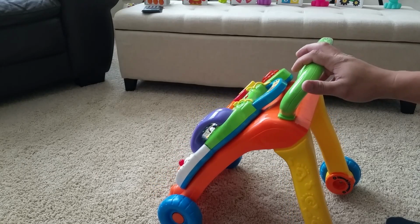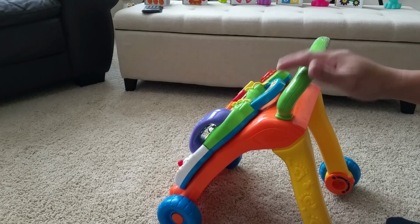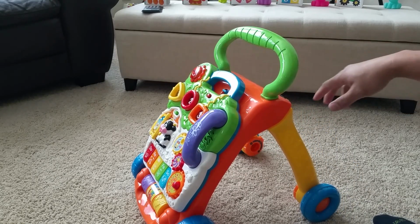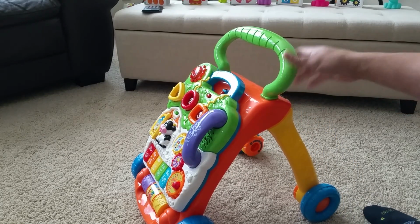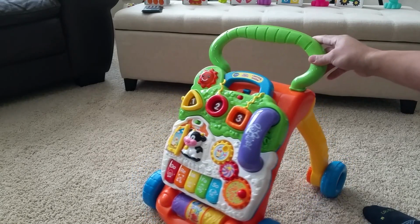Our babies are 10 months right now, and they are preemies, so corrected age would really be in the 9 month range. Just about perfect. They are standing up on their own next to objects, and this would be perfect for them to roll along.